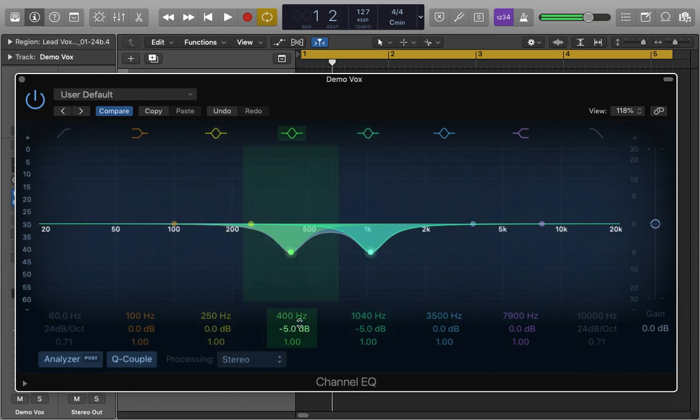It's about finding, okay, cool, 400 hertz and its range all the way down from like 300 to 500 is the boxiness frequency, and 1000 hertz all the way down to like 800 and up to maybe even as high as 2K is going to be your nasal characteristic. So think of it in that way. Don't think of it too much as frequency and numbers. Think of it more as characteristics. And if you listen to a vocal and you go, oh, this is sounding a bit boxy, or this is sounding a little bit nasally, maybe you had a bit of a blocked nose that day or whatever, you can fix that to a point with these frequencies.